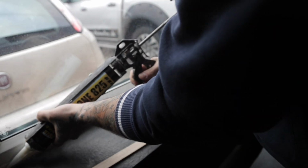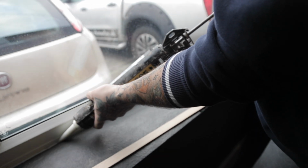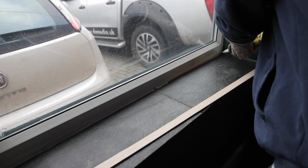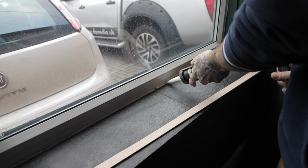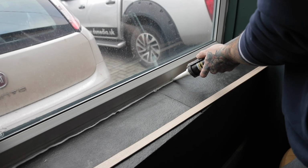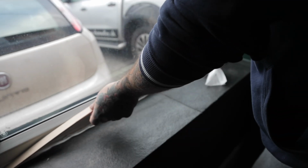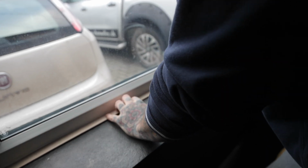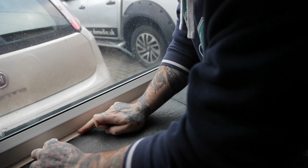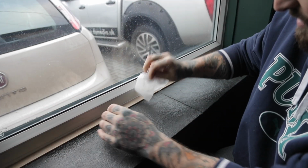Right, so we've just got silicone and we're just going to squeeze that down in this gap. And obviously put some on the front for the trim to adhere to. So that's everything sealed up, and then this trim is obviously just to cover everything. Now I'm just using a Wonder Wipe just to wipe away these little bits at the front. Just because it's white silicone, obviously you don't really want to see the white.